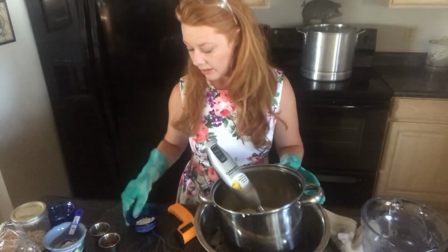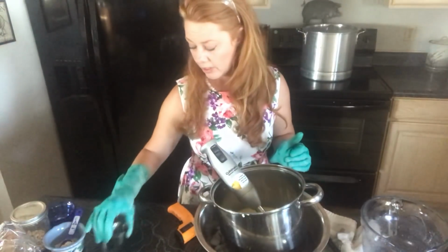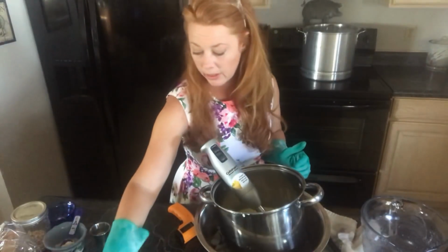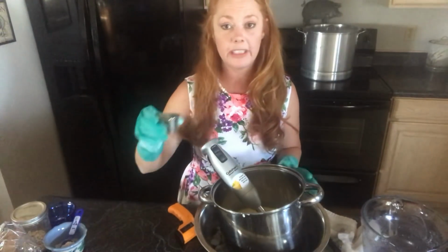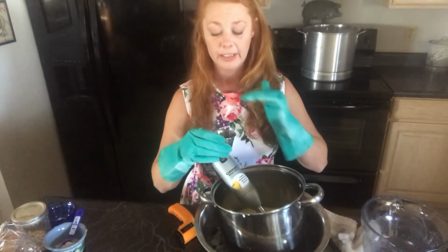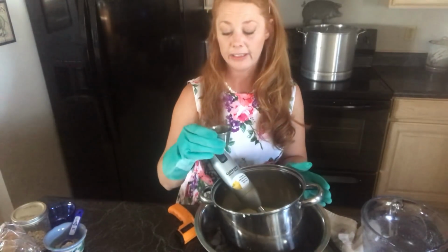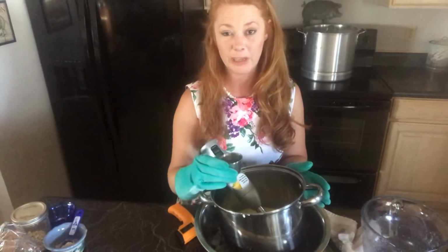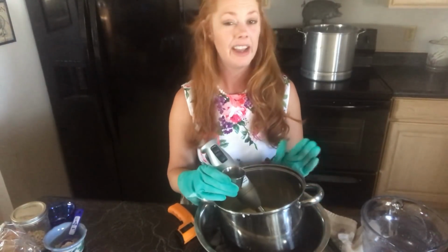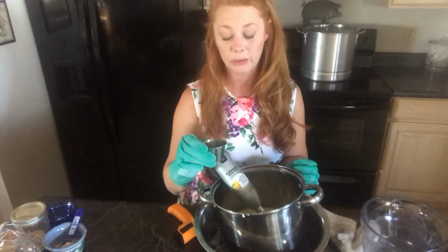So what I'm going to add right now is I'm going to go ahead and add the clay. I'm going to add my essential oils. And in this situation, I am using tea tree oil as not only an essential oil for whatever benefits it has, and it's got a ton. It's antibacterial, antimicrobial. It's supposed to be anti-parasitic. I hear people talk about, if your kids have lice, put it in their hair. I'm not saying that it actually does any of this stuff, but it's reported to have all sorts of benefits.